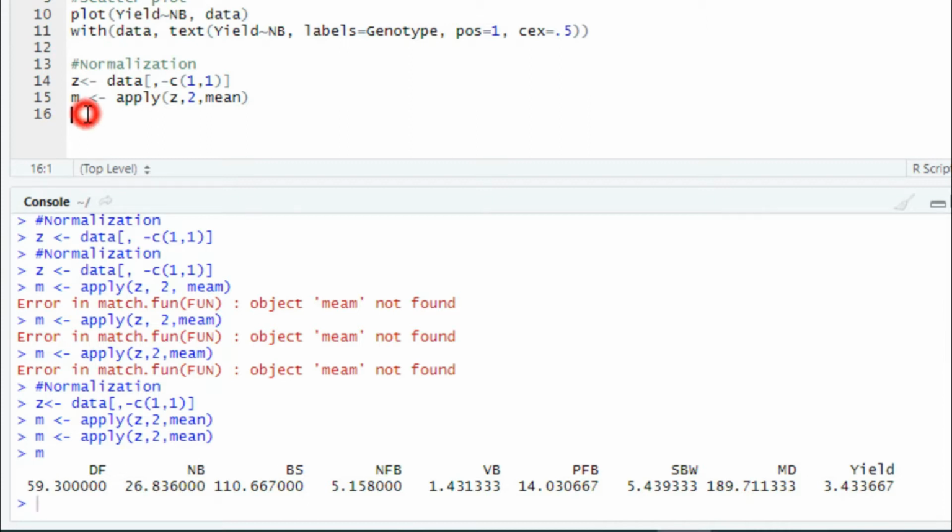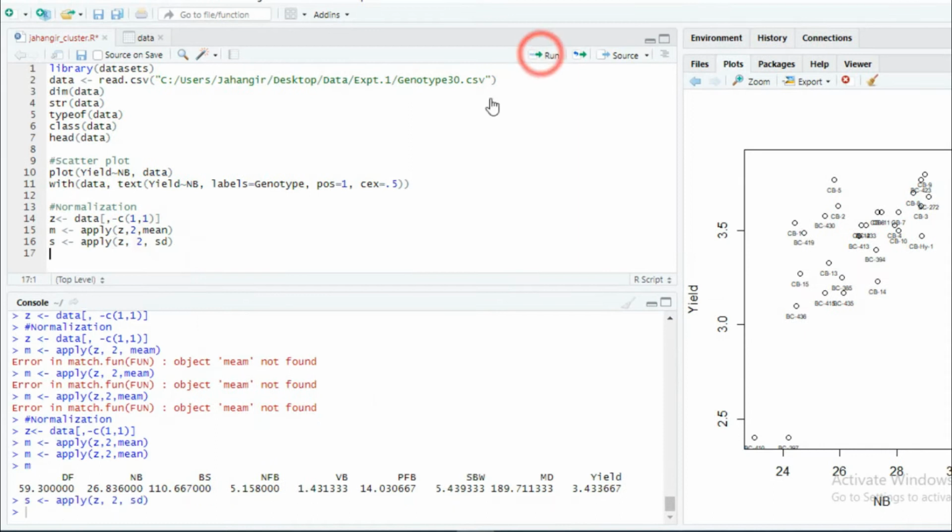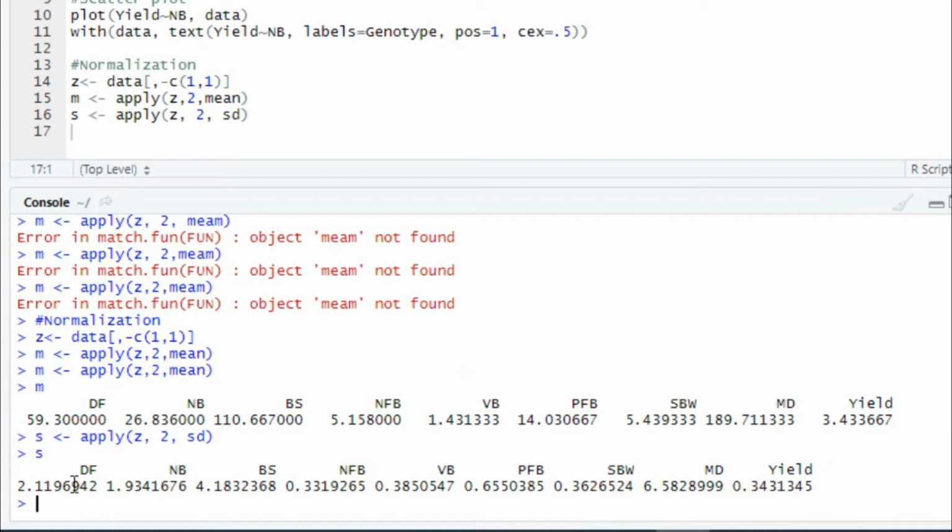Now we can apply standard deviation, on Z with 2 and SD, and we can store it in S. So now we can run this. Then we write S, and so it is our standard deviation.